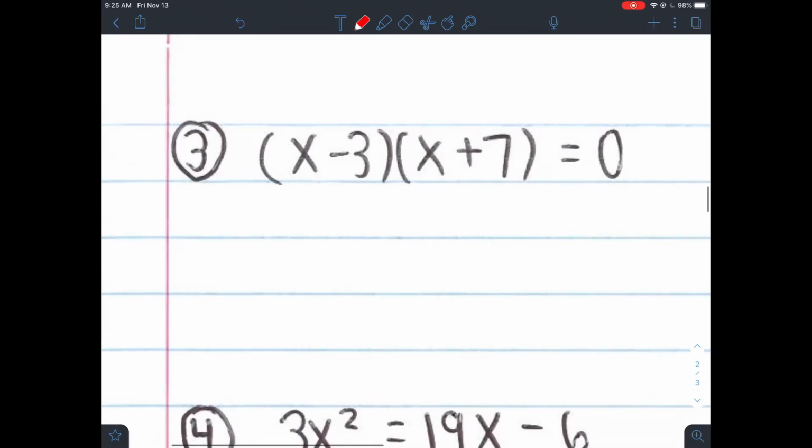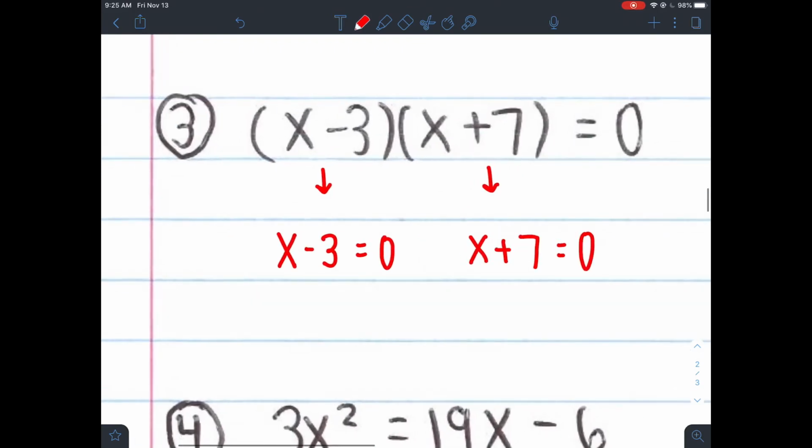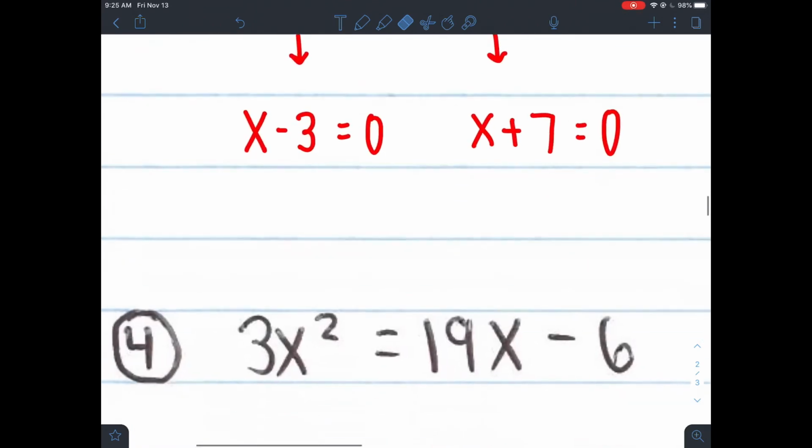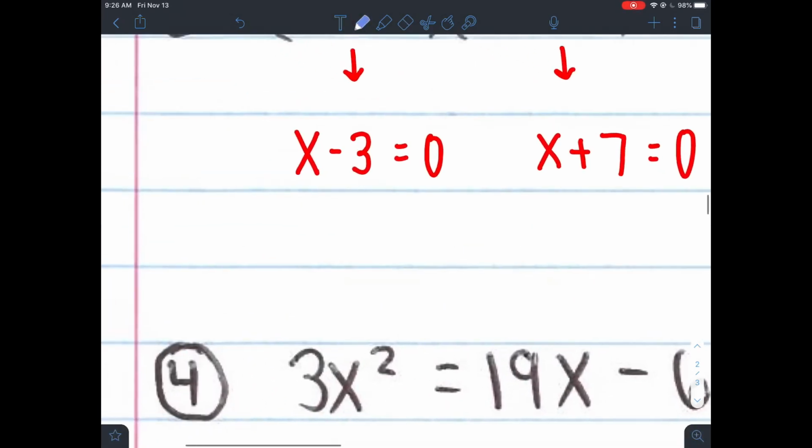So let's do that. We're going to set x minus 3 equal to 0, and then x plus 7 equal to 0. Now, why am I allowed to do this? Because it's already factored. If I look inside both sets of parentheses, there is no exponent of 2 here. So I can't factor anymore, so it's already factored. Next step is you want to solve for those x-intercepts. After you factor, you solve for them.